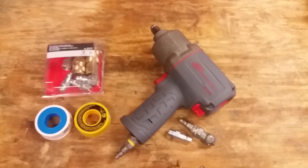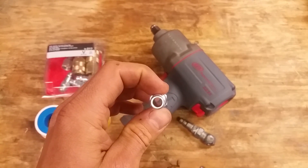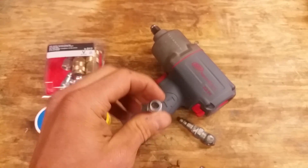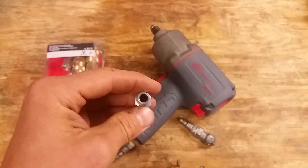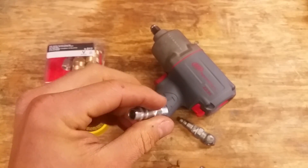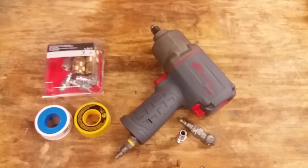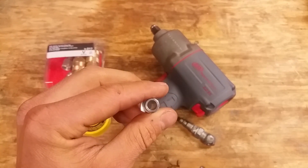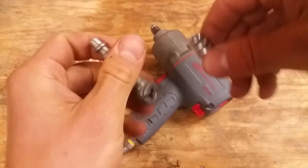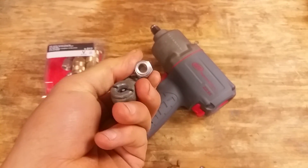If y'all want the absolute best performance out of your air tools, you're going to want a V-style fitting. This is made by a company called Milton. They make all different types of fittings — different sizes, shapes, and styles. There's the M, the I, A, G, V, and P. For a half-inch air tool, the V is way more than enough. On their website they list airflow rates in CFM. The V is rated at 74 CFM, while the M is rated at 40 CFM. You can see the difference — you can see straight through the V and there's way less restriction.